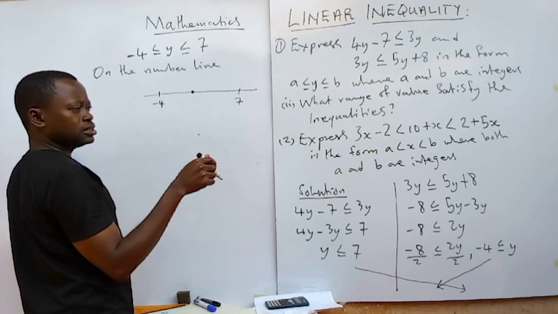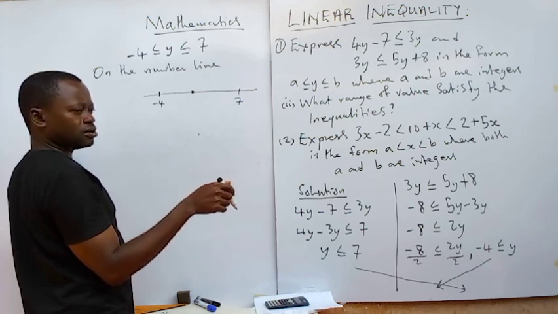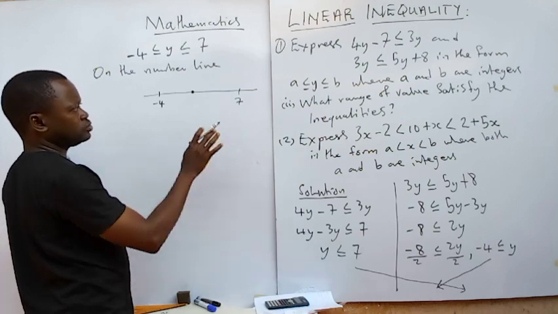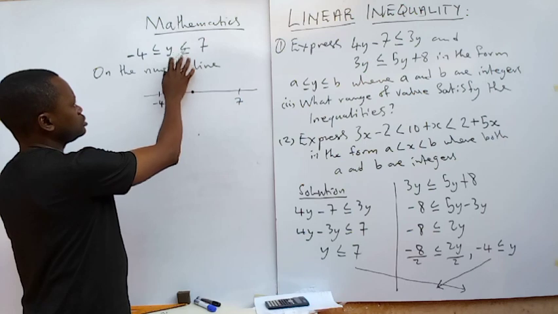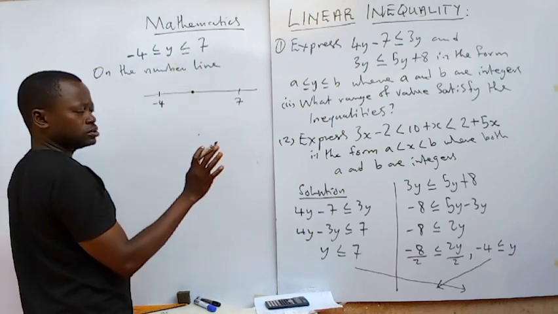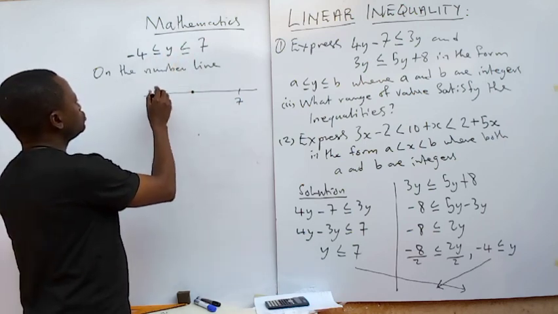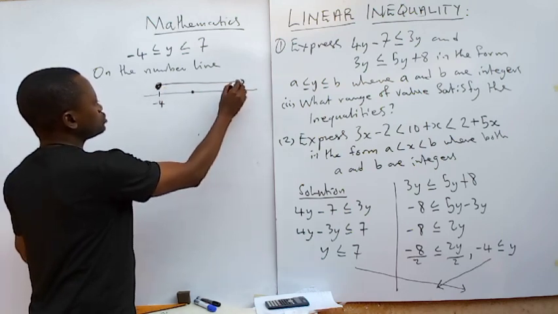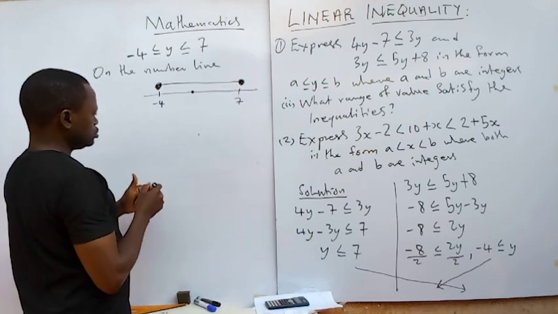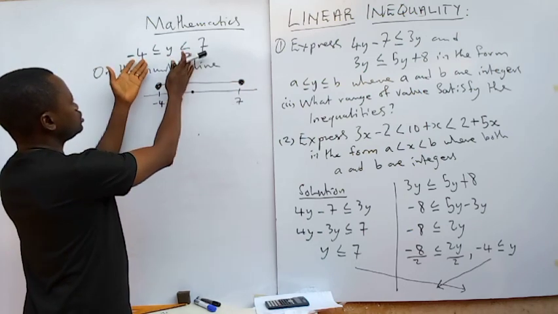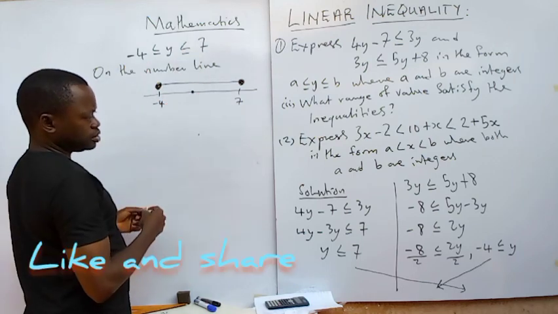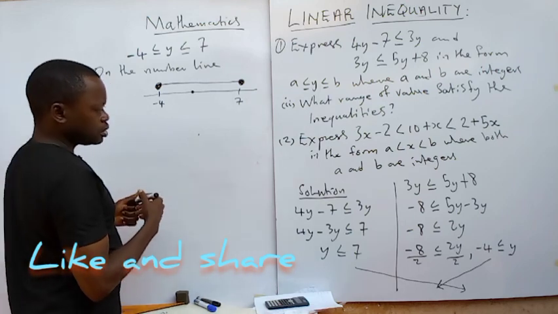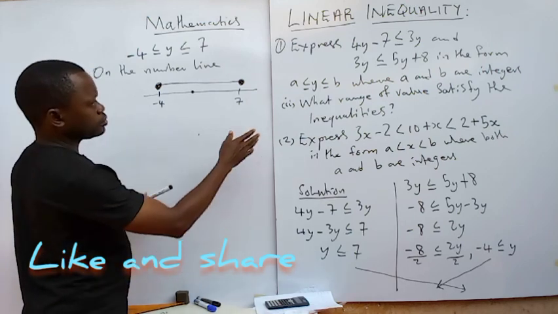So you can check the introductory class on inequality, or an introduction to linear inequality. In that class, I took time to explain these inequality symbols. So this will be shaded, and this point also shaded. All right, so this is how this range of values can be represented on the real number line. I'm sure that explanation is well taken. Now the next thing I will do here, okay, I'm through with this.